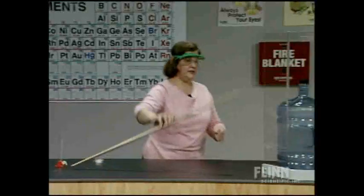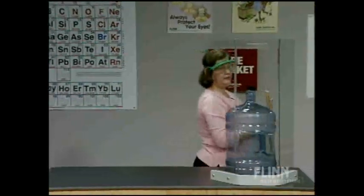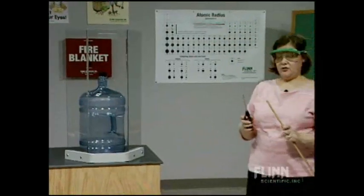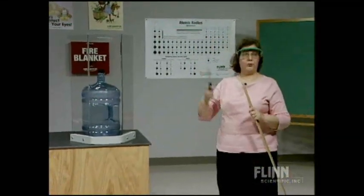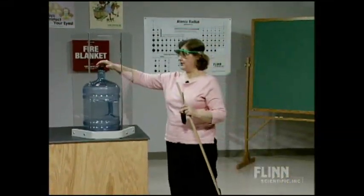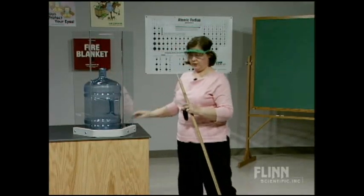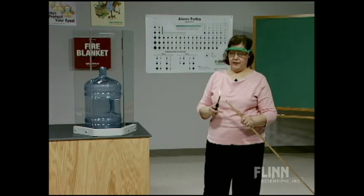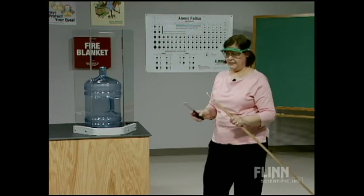What I'm going to do is light a splint and then ignite the vapor in there. I'm going to light my splint, then bring the lights down. First, I'm going to take this off for just a moment, go ahead and light my splint so I can see what I'm doing, and then take the lights down. On the count of three, I'm going to stand on the right side of the shield as well. One, two, three.